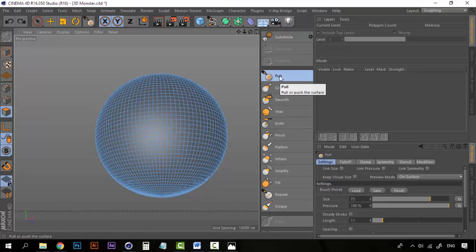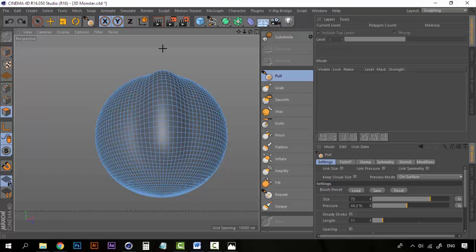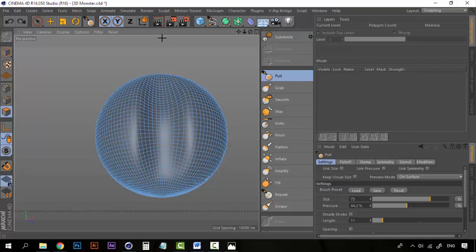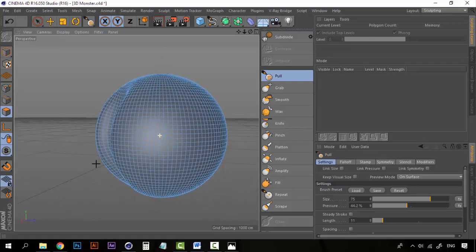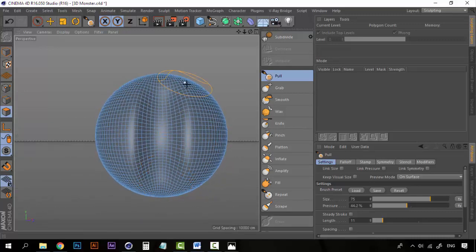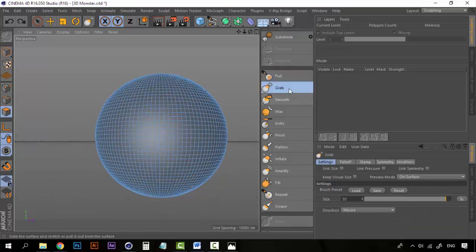Now if you take one of these tools, you remember that the pull tool right now pulls the sphere. But if you take the pull tool and instead of just clicking, you press Ctrl and click, it will do the opposite. Instead of pulling, it's pushing the sphere. So now you can see that the sphere has some depth here because I created it with the pull tool. The same goes for the grab tool.